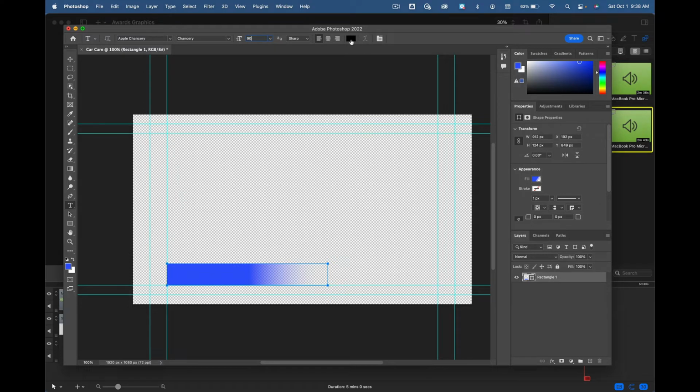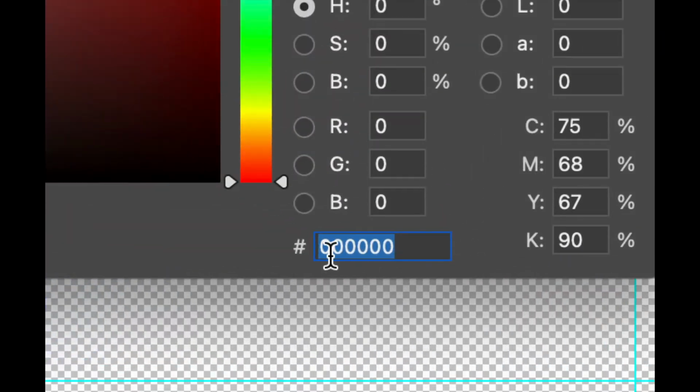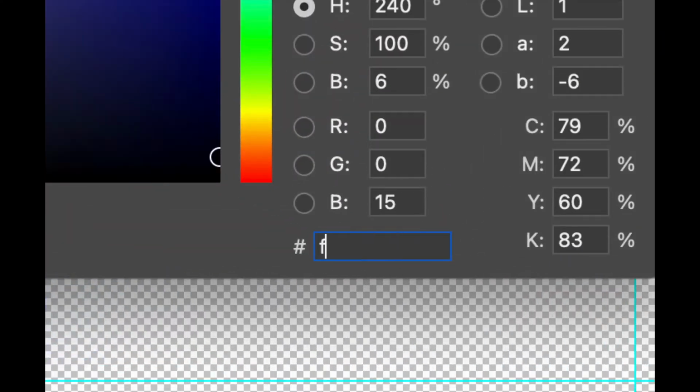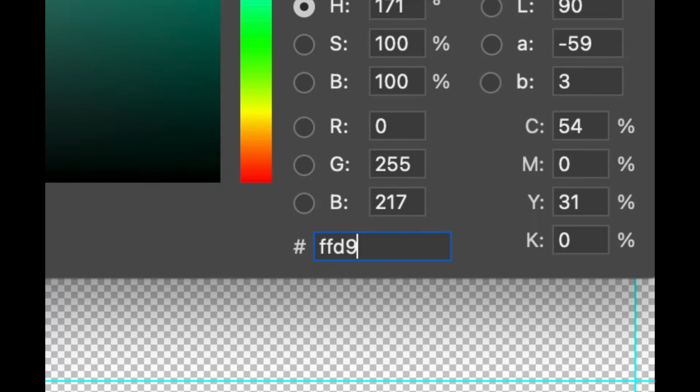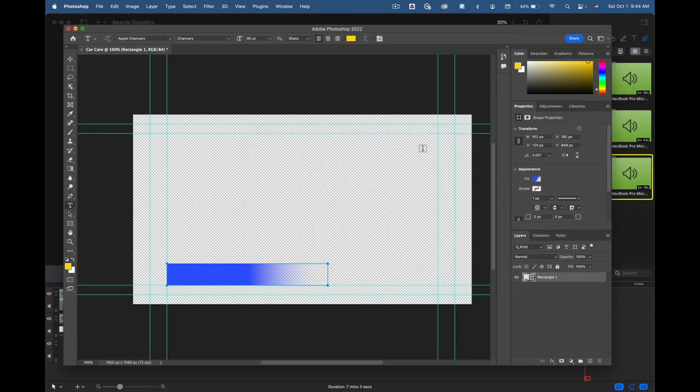So the color is this black one. And now what I want you to do is go down to this code down here and type FFD912. That's going to give you this nice gold, and say okay. So that's going to mean that we are now going to type with Apple Chancery font, 90 point in size. At the moment, we're going on left align text.